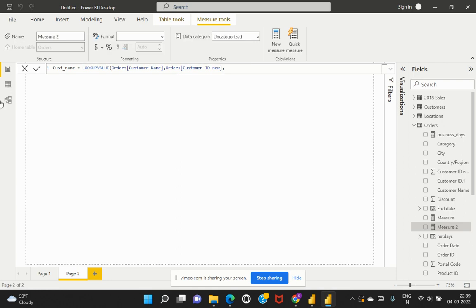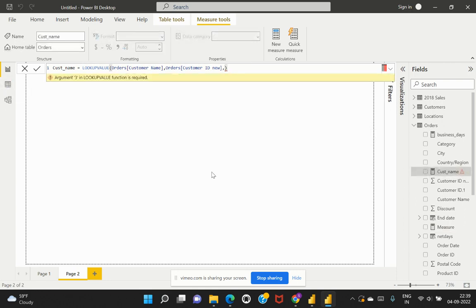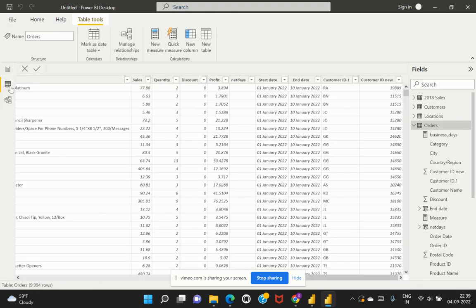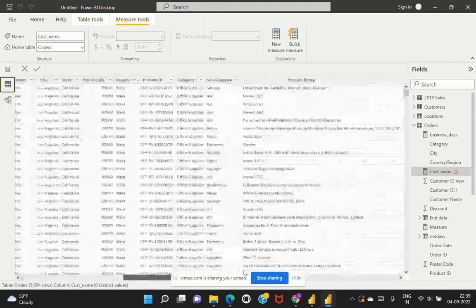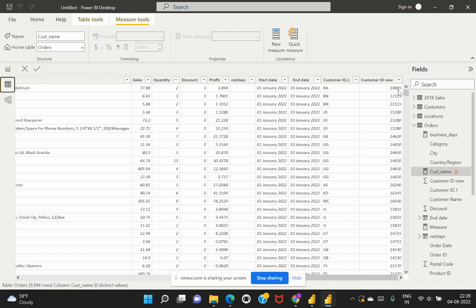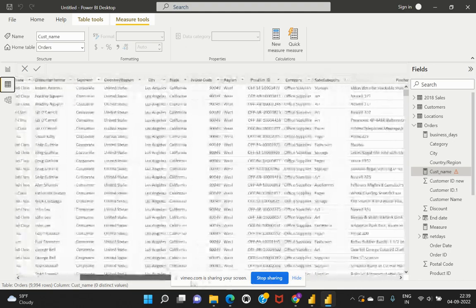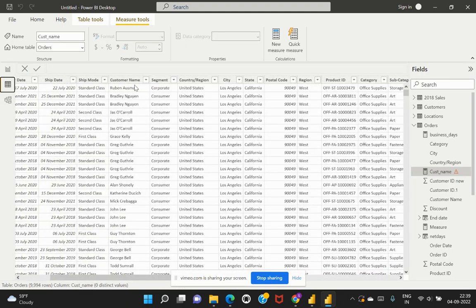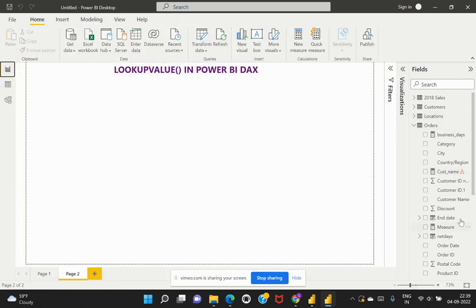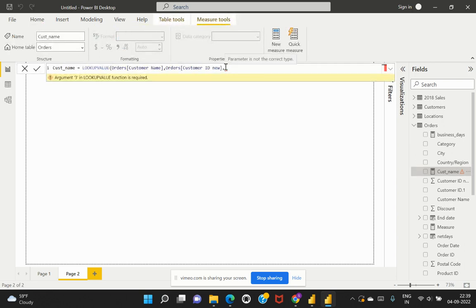So let's go back to the data view and look through the customer ID. I'll pick my first customer ID, which is 19885, and the customer name for this ID is Ruben. Let's come back to my Customer Name measure, and I'll specify that customer ID as 19885.